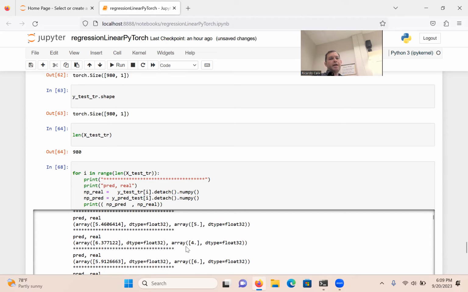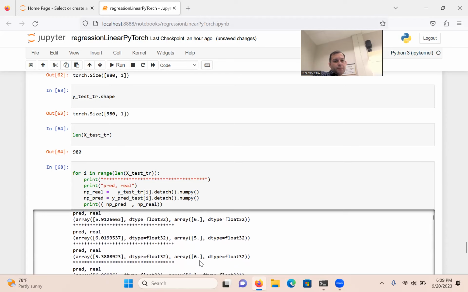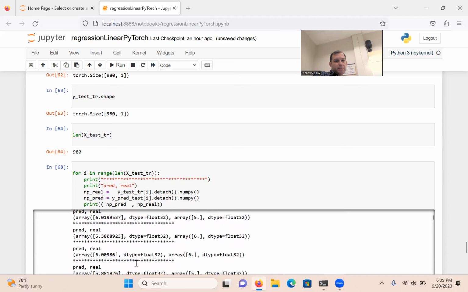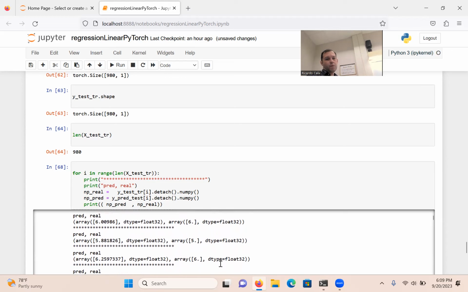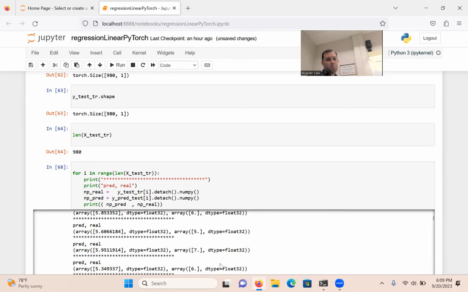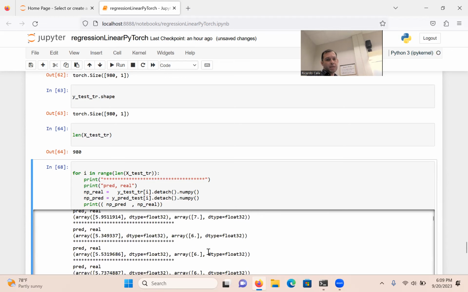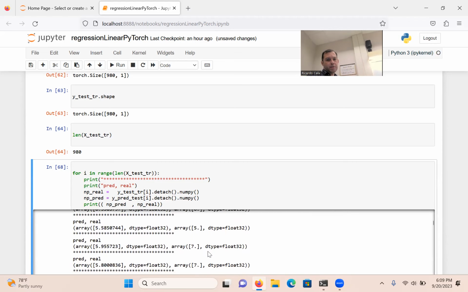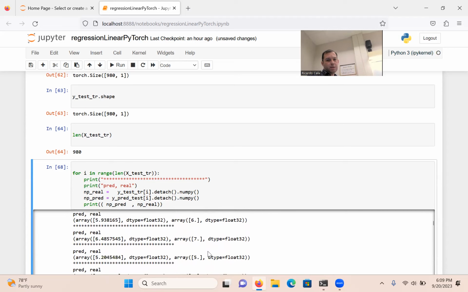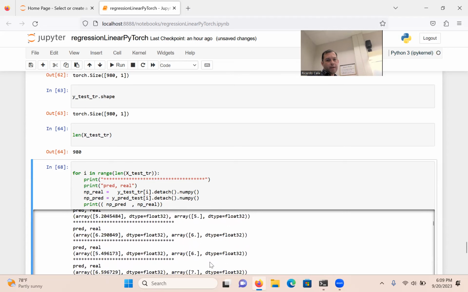So we can see the values are 5.9 to 6, 6.01 to 5. So this starts to give us an idea, right, that it's not predicting so perfectly. You guys see that? But overall, this is 6, this is 7. All of these are in the 6s.